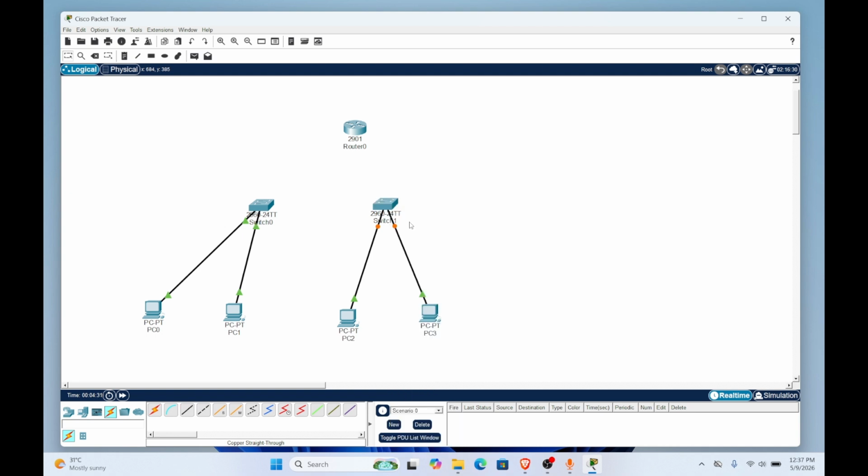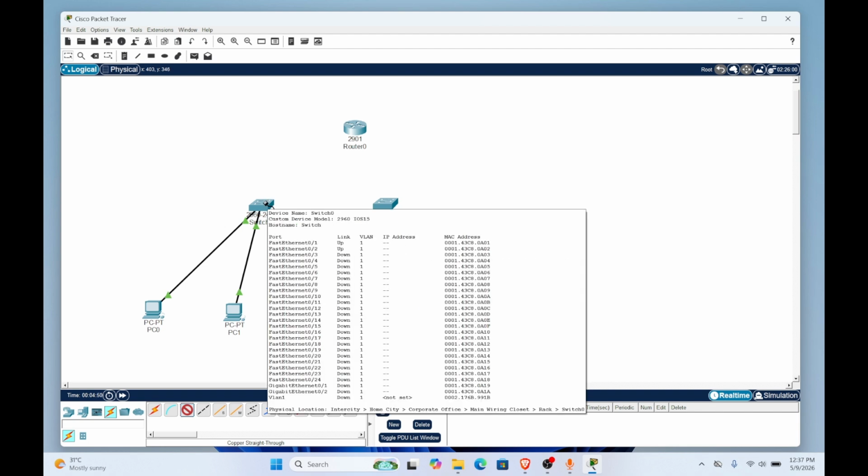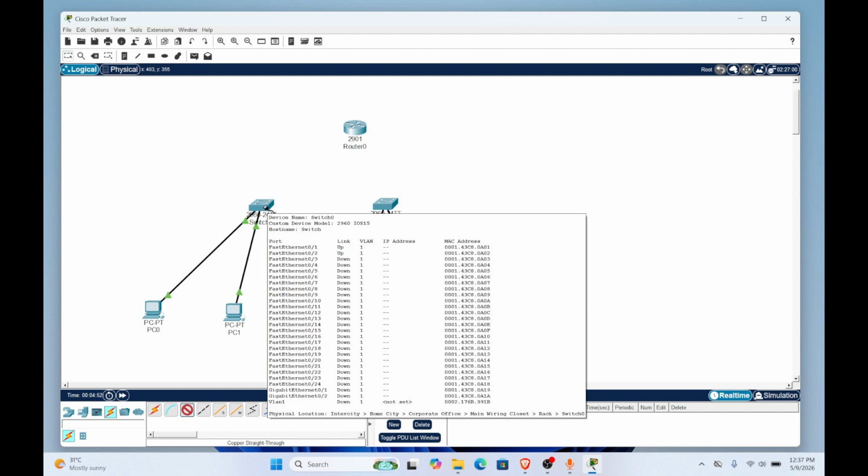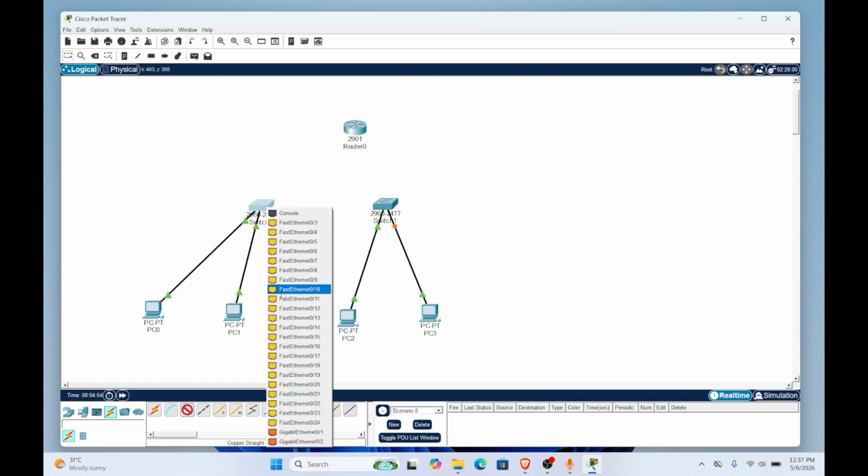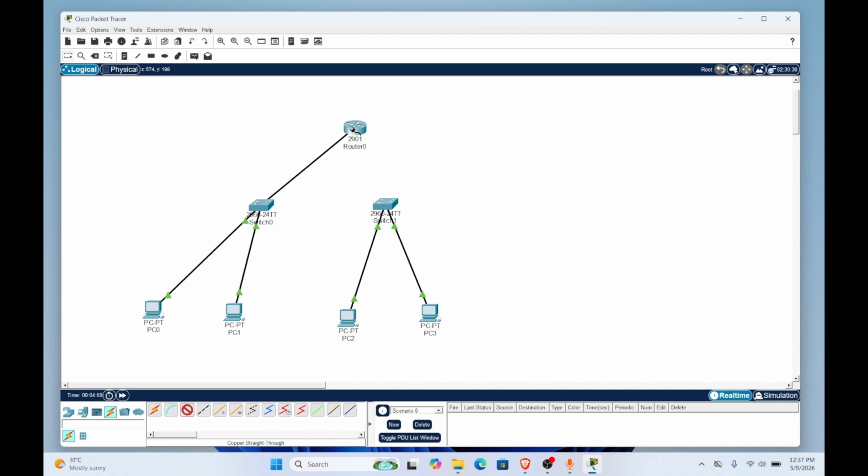After you finish drawing the lines from PC to switch, now you have to draw lines from switch to router. Select the same cable and click on switch 0 and select gigabit Ethernet 0/1 up to router 0 and select gigabit Ethernet 0/0.